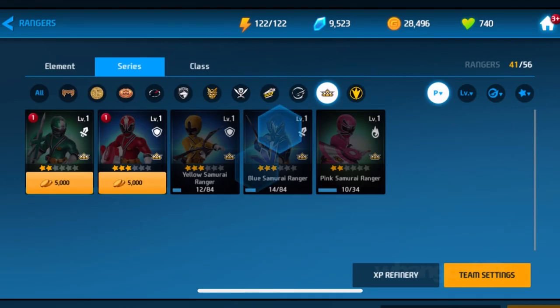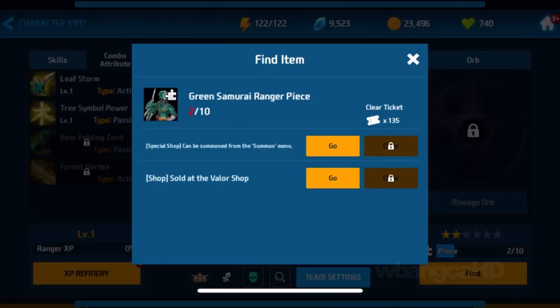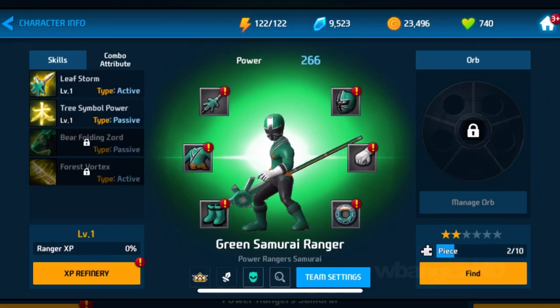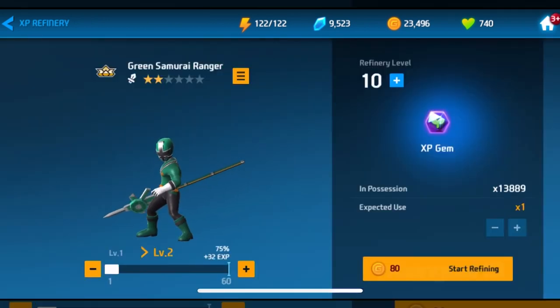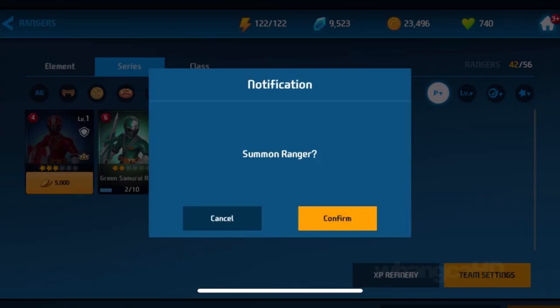But first, let's start off with the Green Ranger. I want to see where I got him. Oh, he's from the shop, so I guess that's where I got him. I don't want to focus on leveling the Green Ranger up too much. We will get the Red Ranger.